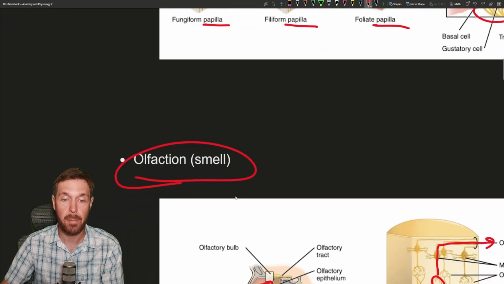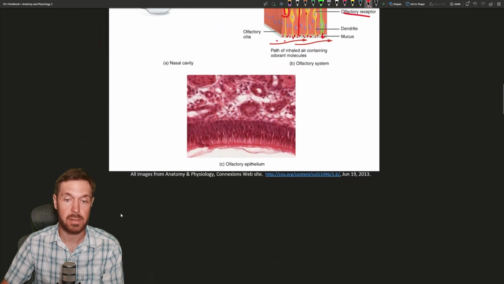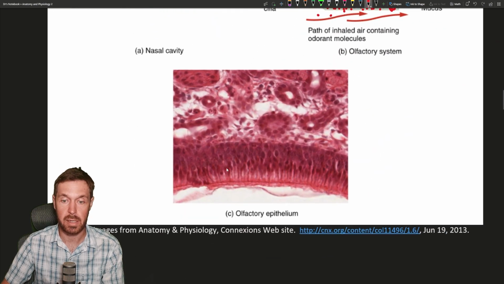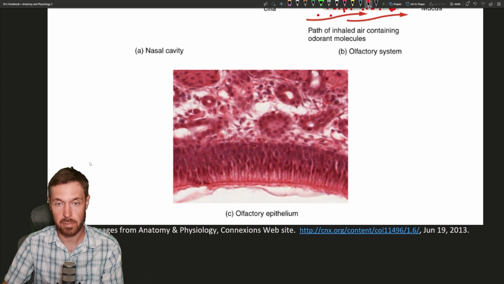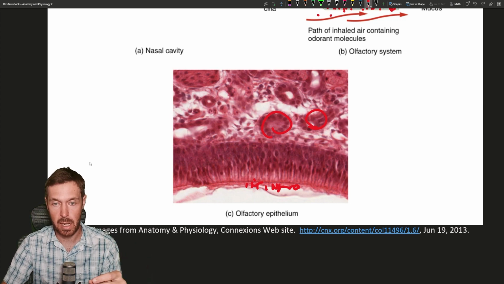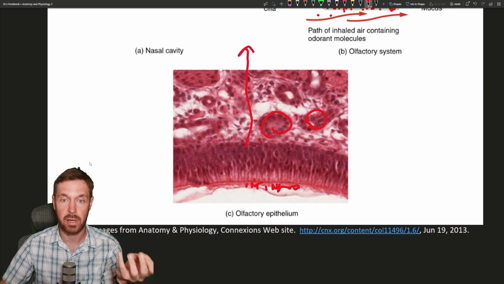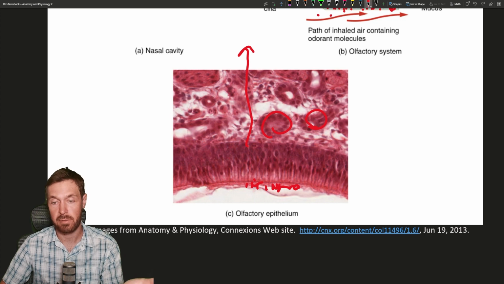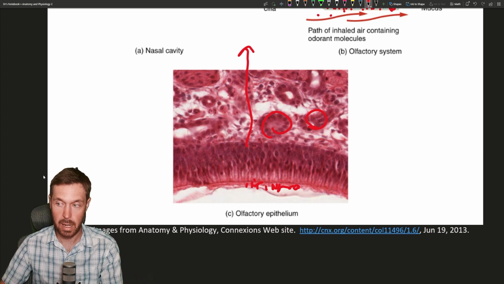Both of these are chemically gated receptors that bind. So here's what that olfactory epithelium looks like. It's a little harder to tell what everything is here, but you can see the smell receptors down here in the olfactory epithelia. And here's where it's binding the smell. And then here's the mucus secreting cells here. Again, you don't have to understand how to break down a histology image. And then what you can't see is how they're traveling up through there. You can't see the axons moving up through, but you just have to trust me that they are there.